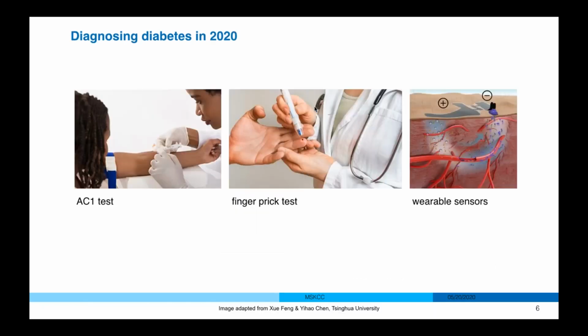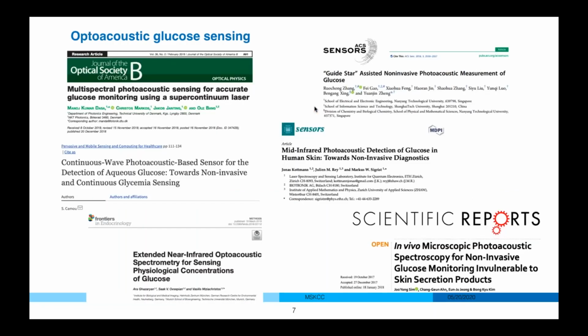The main effective method for the detection of diabetes that is still used today is glucose sensing in blood and plasma samples, such as the A1C test, in combination with family history of diabetes. On top of that, non-invasive glucose sensing has been tested in optoacoustics as well. The few examples I've listed here have emerged in the last 4 years, in case you want to dig into recent literature. There are really very few literature studies done on this.